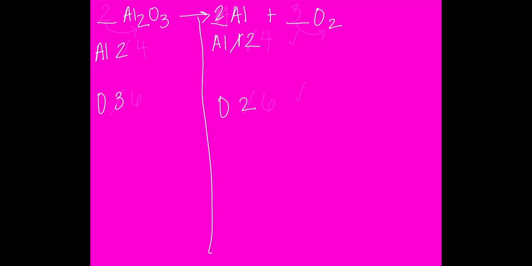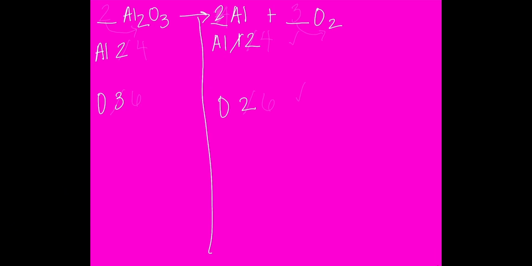All right. But then I go to my oxygens. This is where it gets a little tricky because my oxygens now have an odd number. I haven't dealt with an odd number so far. So I have 3 oxygens on my reactant side, but 2 on my product side. And with that being the case, I know that there's no multiple that I can use as a coefficient that is going to allow my product to get to 3 when I already have 2. There's no number that I can multiply by 2 that's going to give me 3.